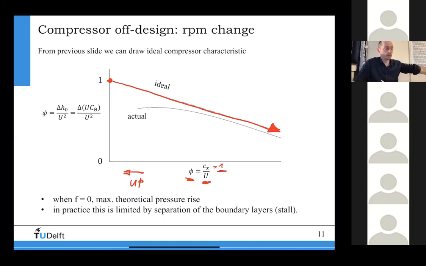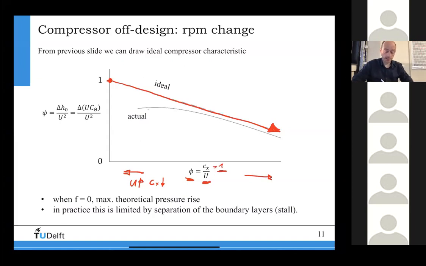I feed a certain amount of work into the rotor, or I provide a certain amount of work to the flow by using the rotor of the compressor, right? Then you will see that the maximum theoretical performance in this case is if I have a very fast rotational speed or the mass flow goes to 0. But of course, you know that this will not be possible to do in reality. And this way is just the opposite. And so then I also mentioned that this is the ideal performance map of a compressor.